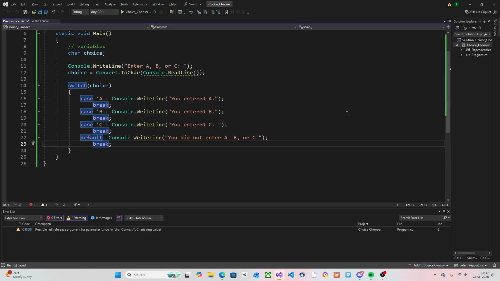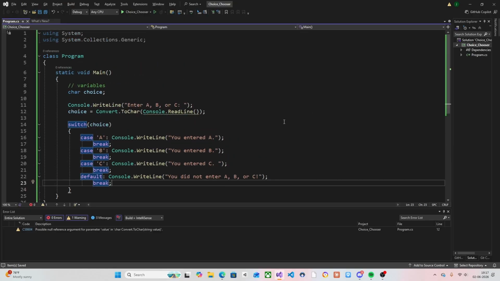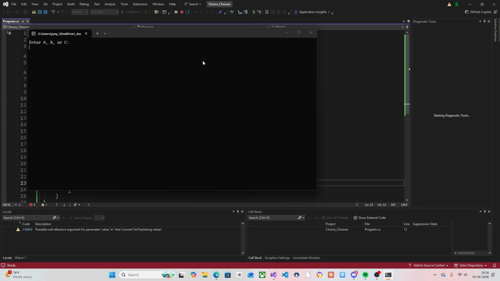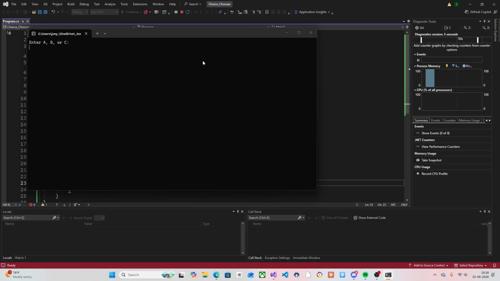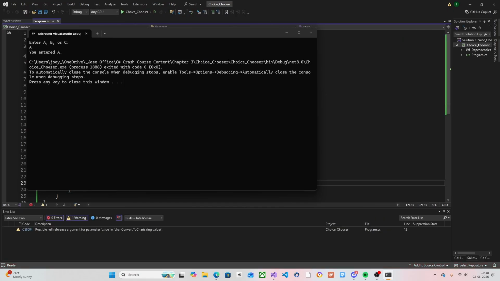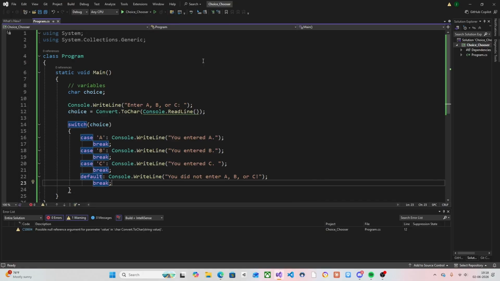So with that being said, we are ready to go and save and compile. So enter A, B, or C. So let's gonna do A. You entered A. Perfect.